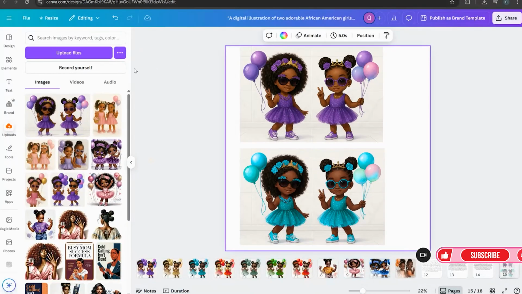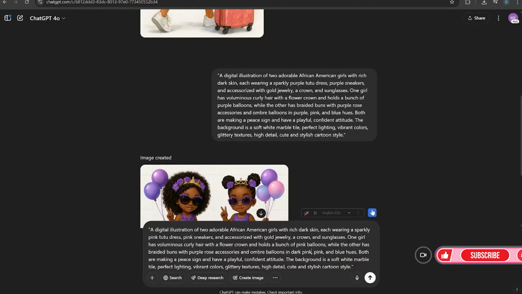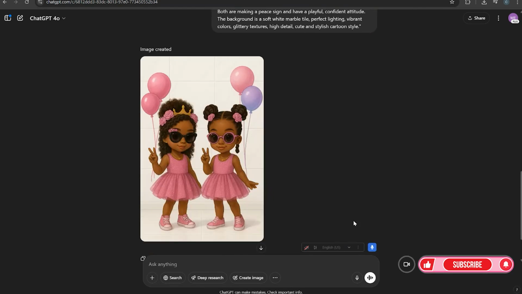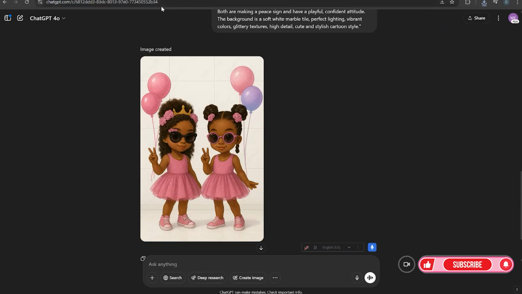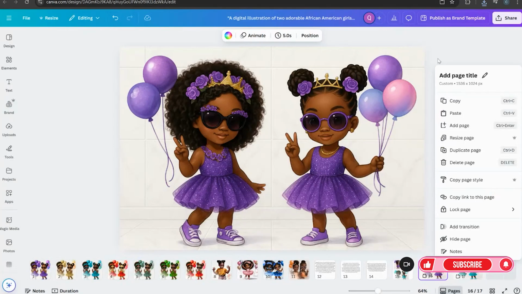And we're gonna head over, and I want to save the DALL-E version, but I also want to just show you. So this is the same prompt here, and I just changed it from purple to pink. So we'll go ahead and we'll let that generate, and we'll see how it comes out. All right, so now we have this image here. So I'm going to download this. This one looks pretty cool too. And we'll go in and let's see if we can change it.